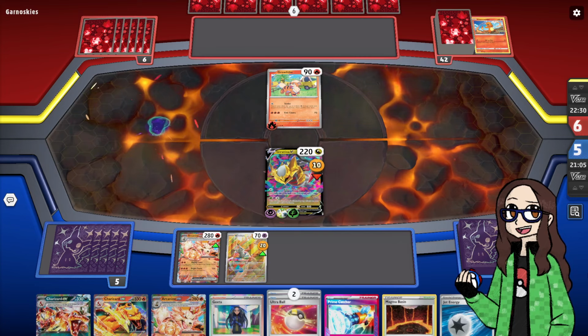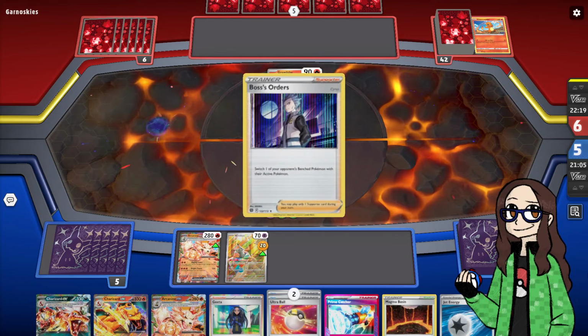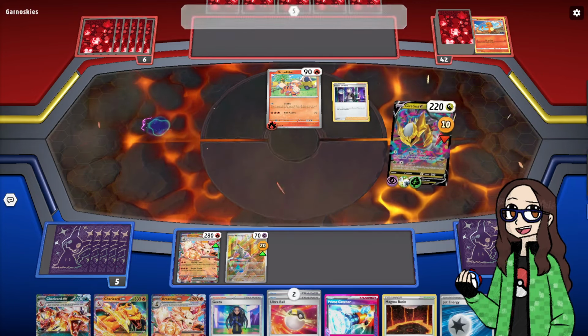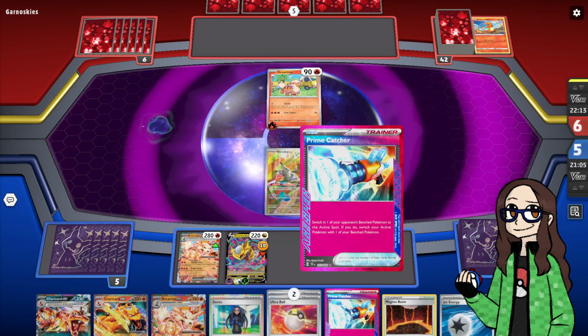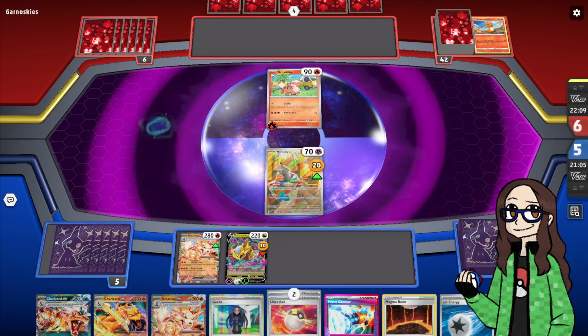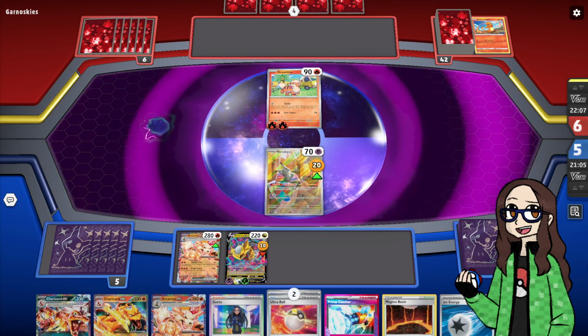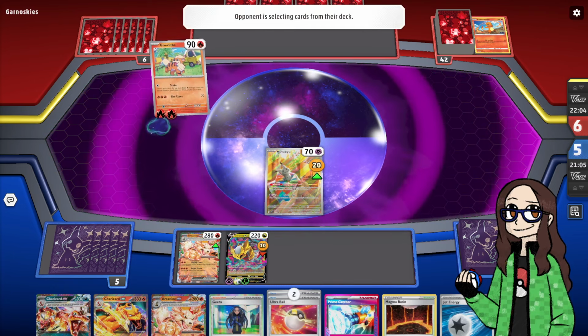Okay, what's going on here? What are they planning? Boss's Orders. Okay, we're gonna swap out again. Again. Jesus, okay. Yeah? What you doing? Trying to get enough to knock out my Mimikyu?